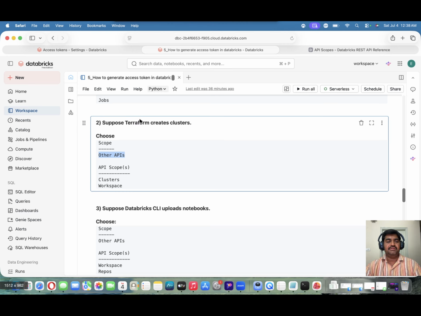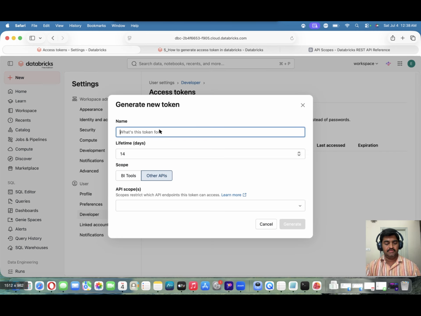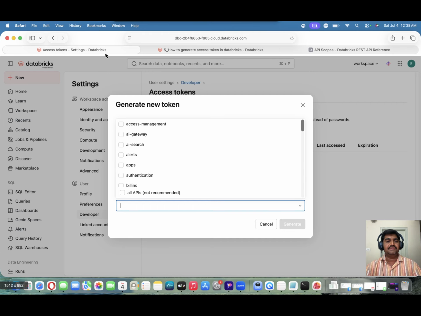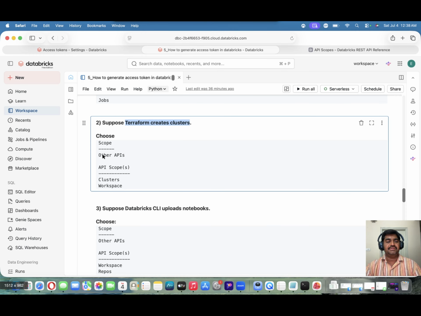Here I will give my access token name. The validity here is 14 days. Under other APIs, in the API scopes, we need to select both clusters and workspace.